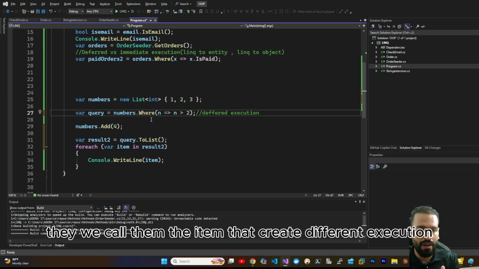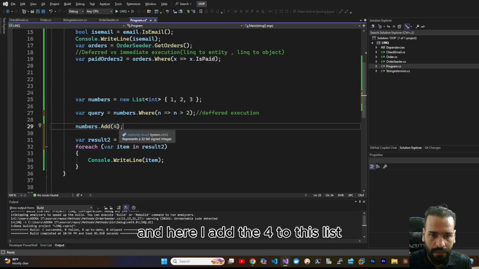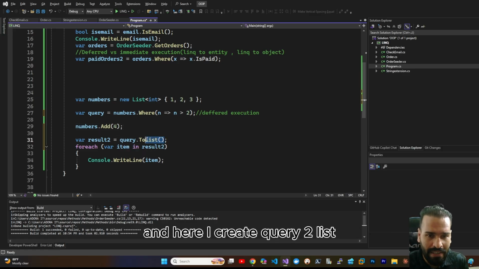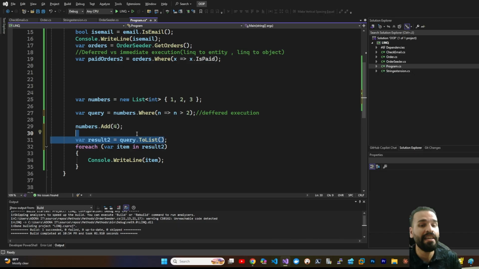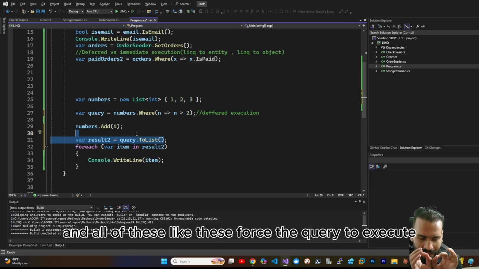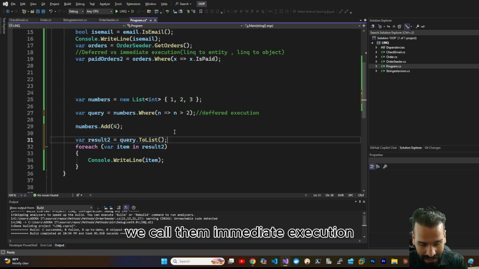We call them items that create deferred execution. And here I add the 4 to this list. Now I have 2 items in this list. And here I create the query with toList. It means, I told you, toList, single or default, first or default, and all of these force the query to execute. We call them immediate execution.